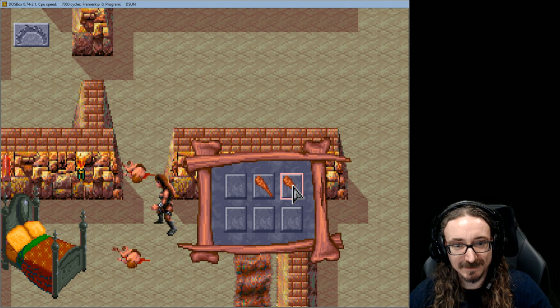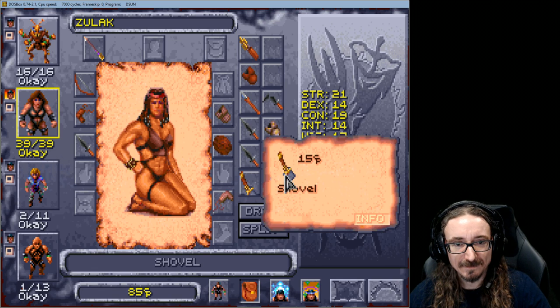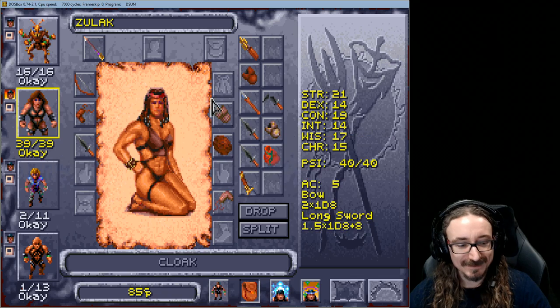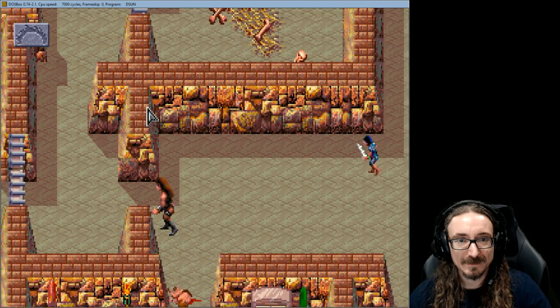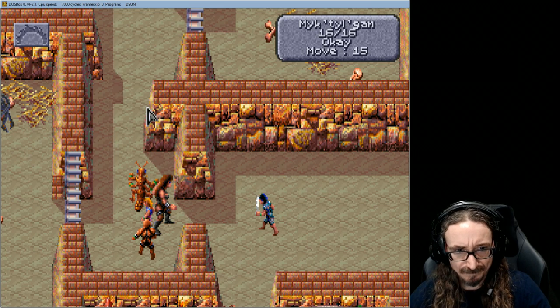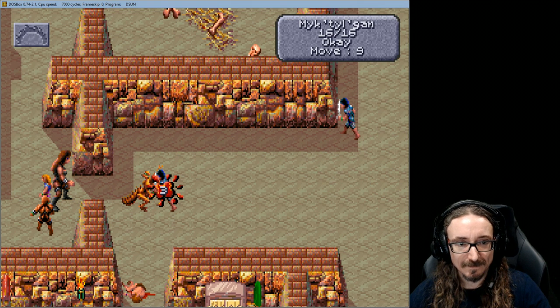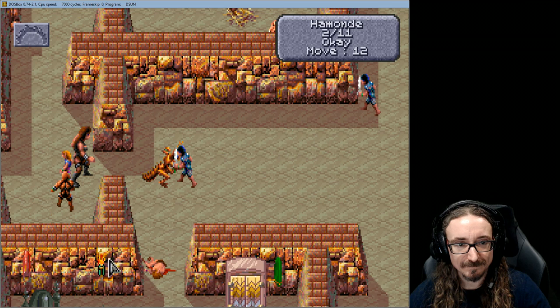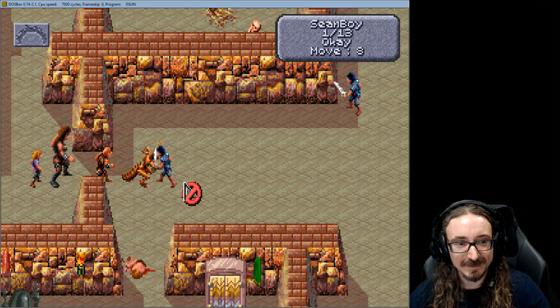This is where it all starts to come together. A shovel. I feel like I'm finding all these tools. What do I need a shovel for? Oh, there's another guard. I wonder if I just have to fight all these guys? Just killing everything! Oh, archers. I hate archers. Yeah, he's probably a goner anyway.